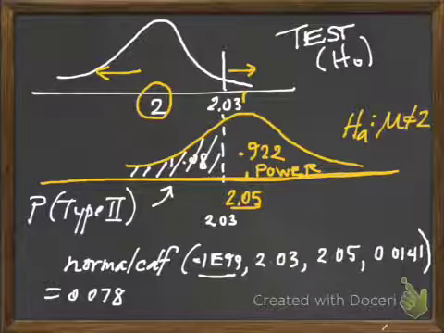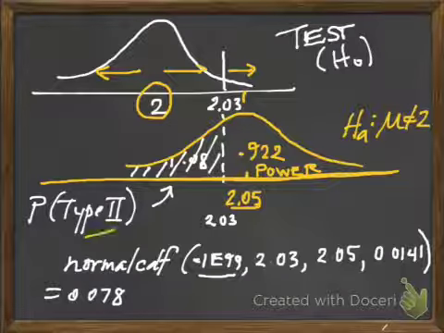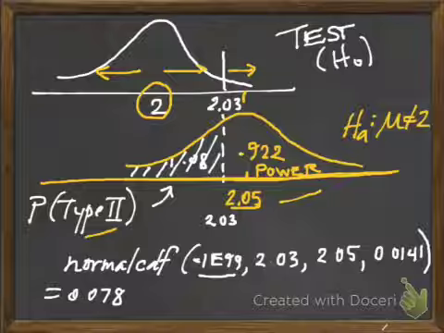So that's good, right? That significance tells us the probability of a type 1 error, and then the complement of that would be the probability of accurately predicting the null hypothesis. The power of the test is the ability or the probability to detect the alternative mean. Okay, I've said it a couple times there. So there you go. There's the two types of error. Make sure that you know that type 2 error is the complement of the power of the test.